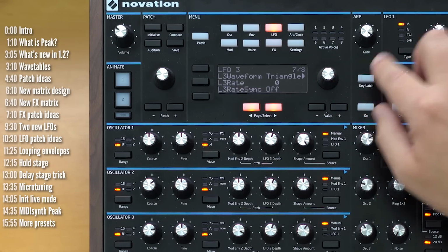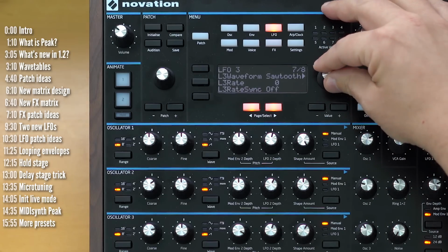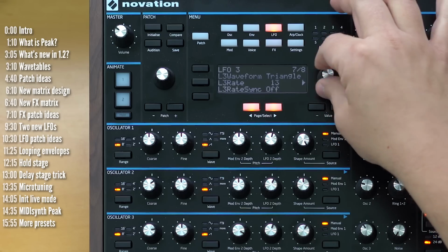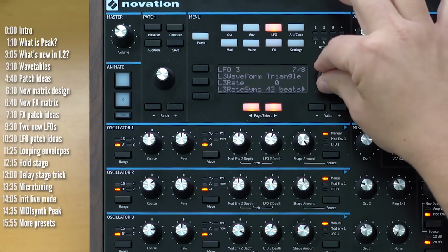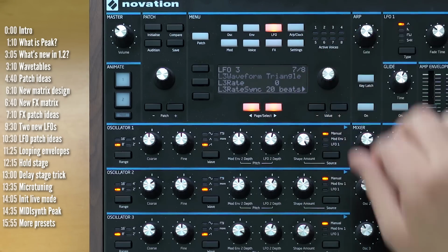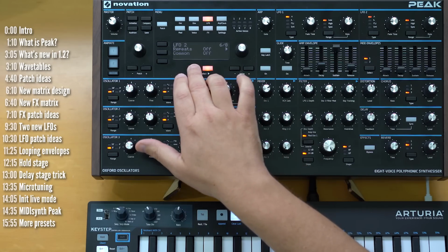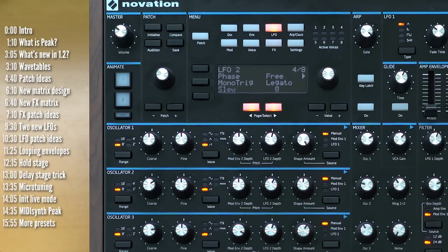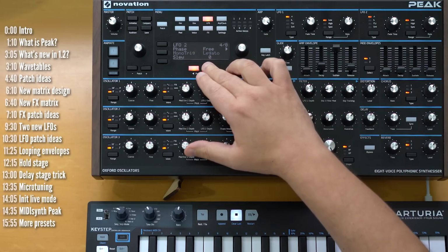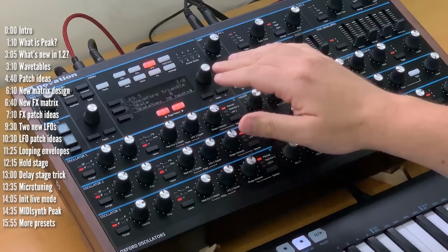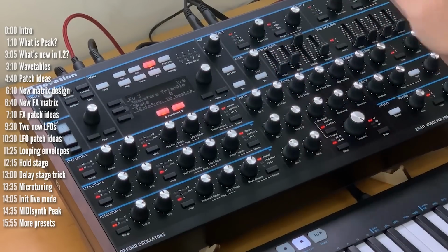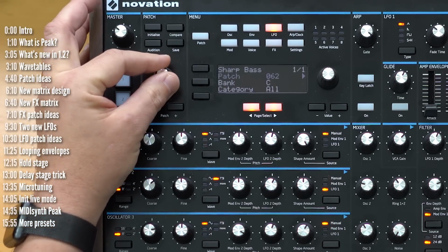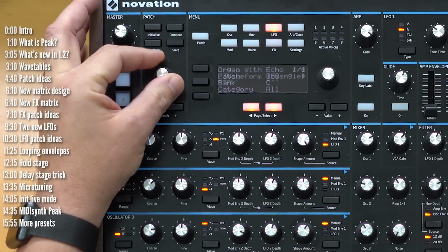They have the same 4 shapes as LFOs 1 and 2, and they can be either free running based on this rate here, or if you use this parameter, they can be synced to your tempo. But they don't have some of the parameters like repeats or slew as LFOs 1 and 2. The advantage that LFOs 3 and 4 have over 1 and 2 is that they can be assigned as sources for the effects parameters. So let's just look at one preset, for example, that I created that uses 3 LFOs.